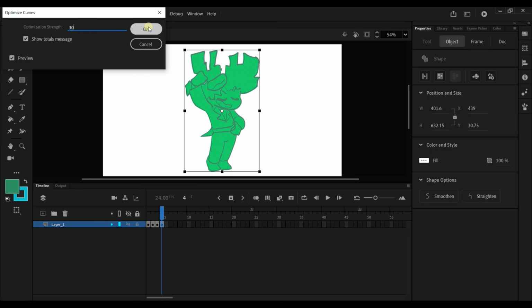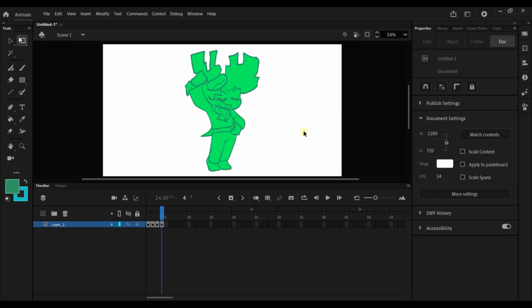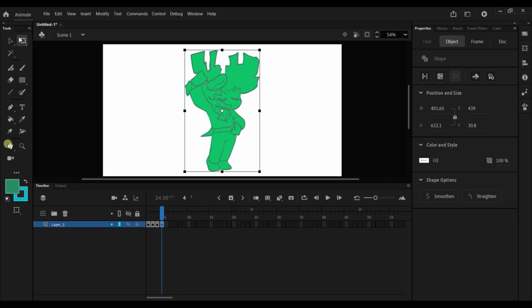Let's optimize this real quick, because when you're using the Asset Warp tool, if you want the least amount of glitching, optimize the drawing. The Asset Warp tool, I keep calling it the pen tool sometimes, but that's not what it is. The Asset Warp tool is basically a puppeteering tool that can be used on drawing objects and bitmaps.